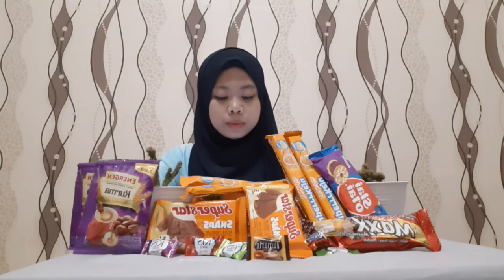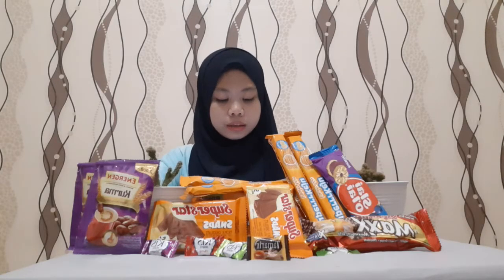The price from Super Keju is about 500 rupiah, and the composition from Super Keju: 377 kilojoule, 4 gram fat, 1 gram protein, 12 gram carbohydrate, 4 gram sugar, and 100 milligram sodium.